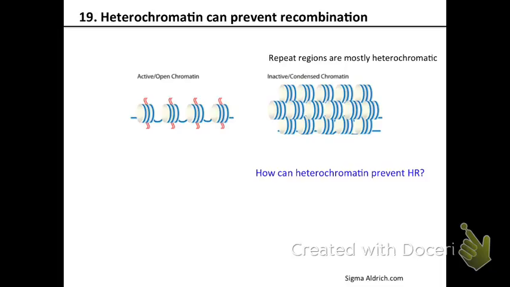Is the DNA just not accessible? Exactly. The DNA is not accessible. For homologous recombination to occur, you have to bring an exonuclease. You have to chew up the ends. You need to have a single-stranded end that's going to look for homology. If where you're looking for homology is all closed and not accessible, you're not going to find it, right? Because the homology search goes through strand invasion, and the nucleosomes and the way that they're compacted doesn't allow strand invasion to occur. All right, very good.